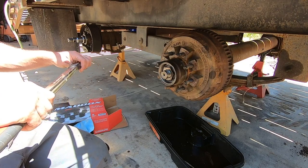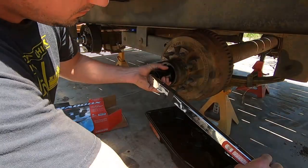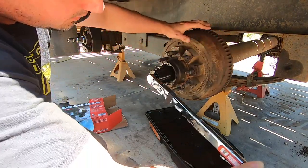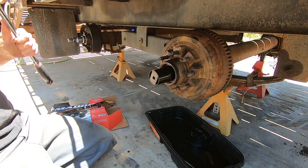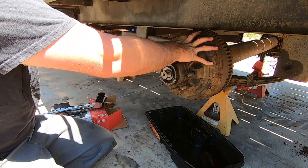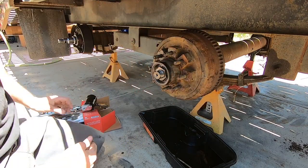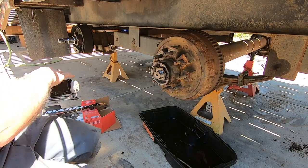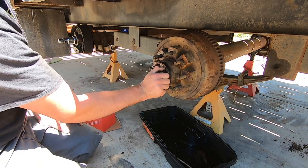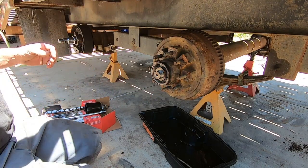Set the torque wrench to 100 foot-pounds. Keep turning it. Alright, after it's torqued to 100, and we've spun it a couple billion times, we're gonna loosen it. Without rotating it, we're gonna go finger tight, and then back it off just a little bit. They say a quarter-ish.